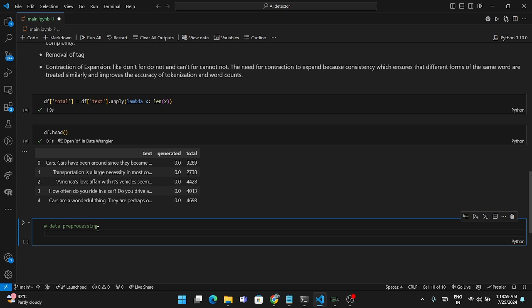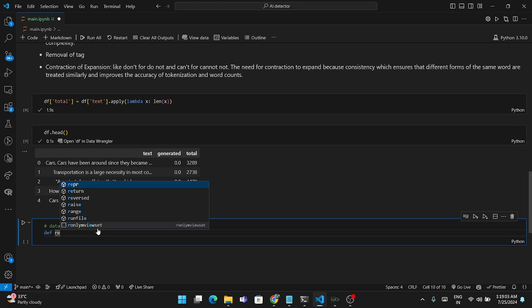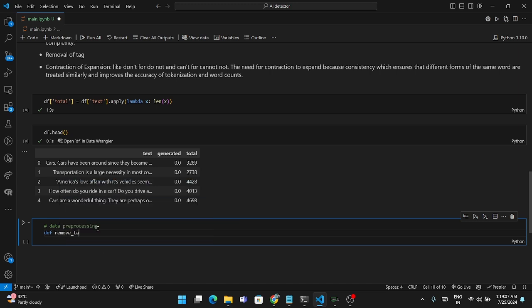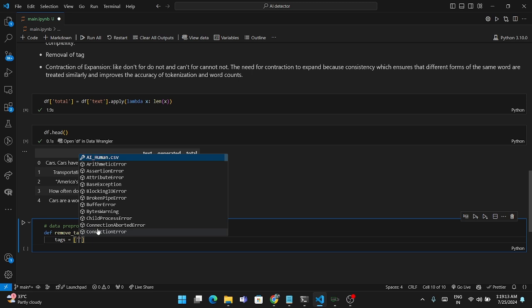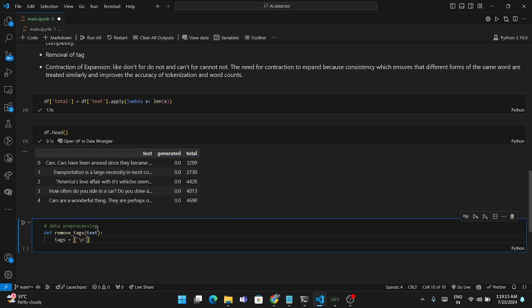Now let's perform data pre-processing. First we will be removing tags. Let's make a function, def remove tags. This function accepts a text, and in the text we have some tags like the new line tag \n, and here we have another tag which is like this.